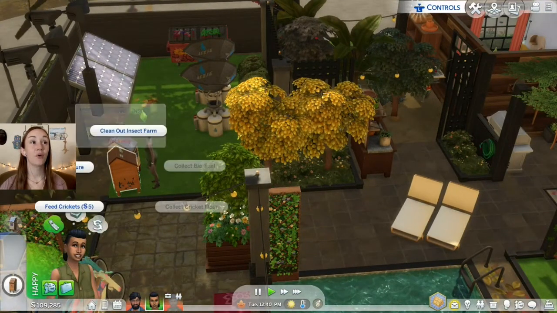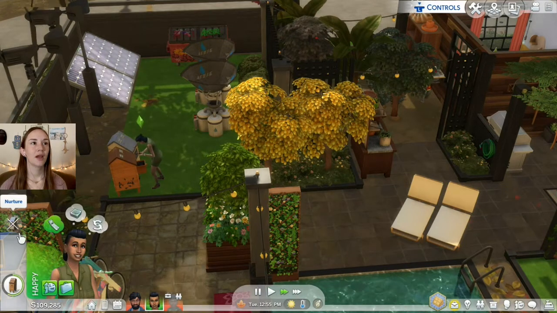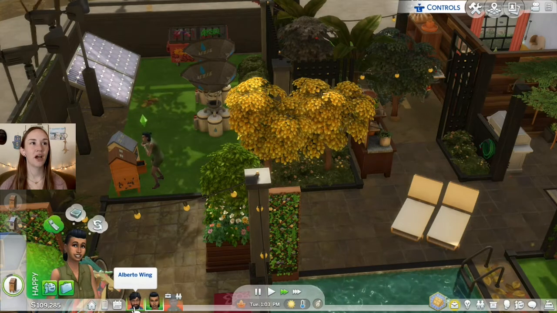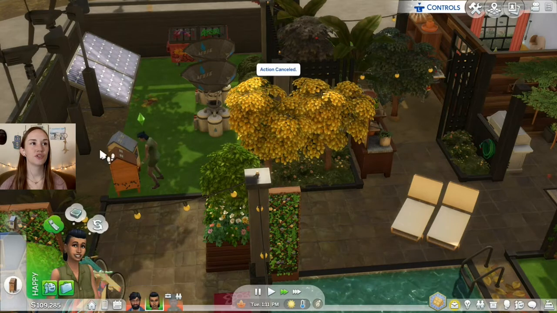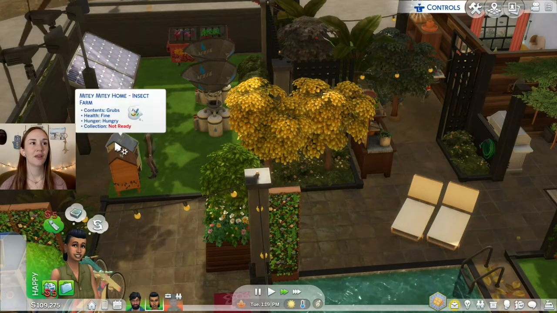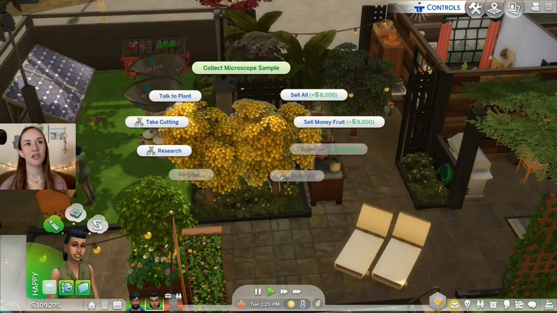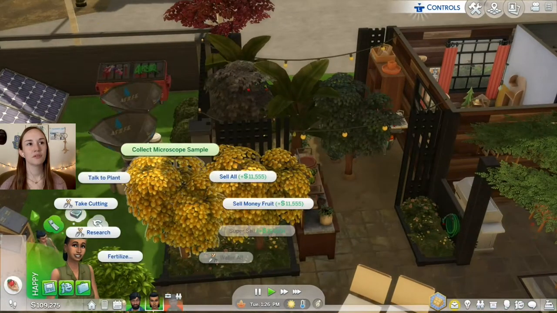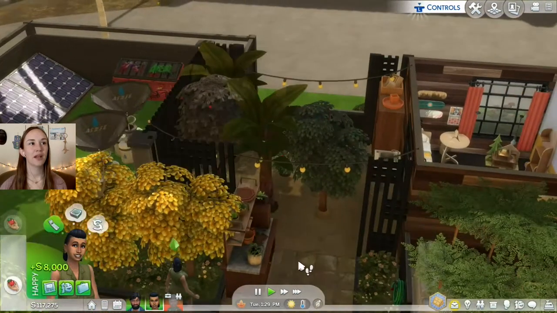Still declining. Oh, and now they're hungry. Great. Just want for her to finish the nurturing really quick and hopefully they won't die in the meantime. I don't know, maybe we shouldn't nurture those just yet. Feed them really quick. Let's let them eat really quick and sell the money fruits. Sell all the money fruits. Make that money, girlfriend.